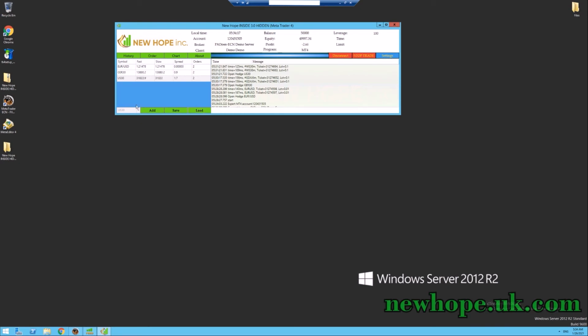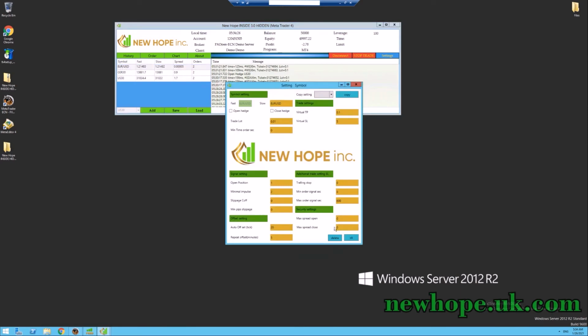So we've taken a look at the lower part of the program's interface and how to add a tool. The removal of the tool is possible by using the delete button, and after that, the tool is deleted from the list.